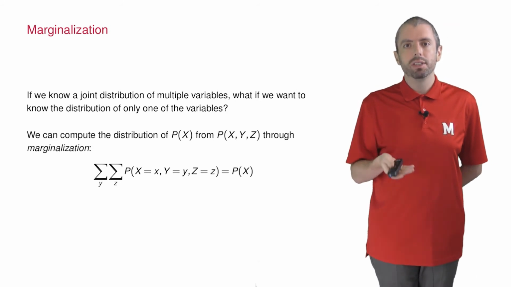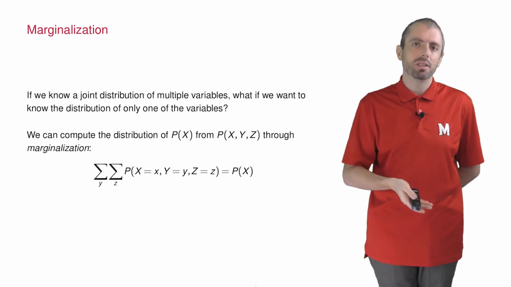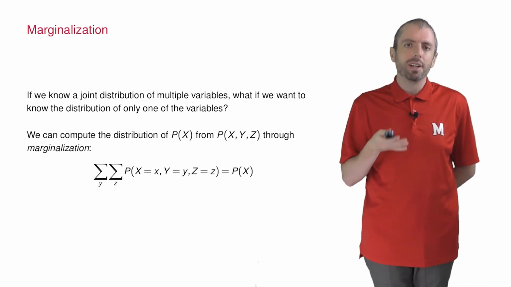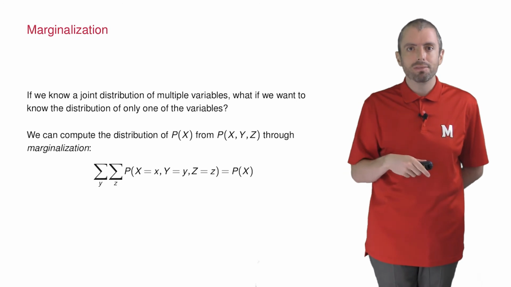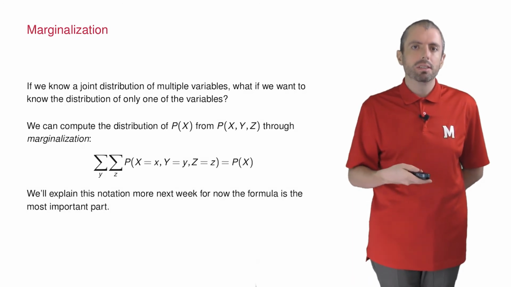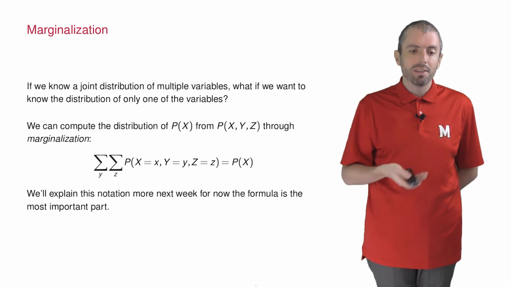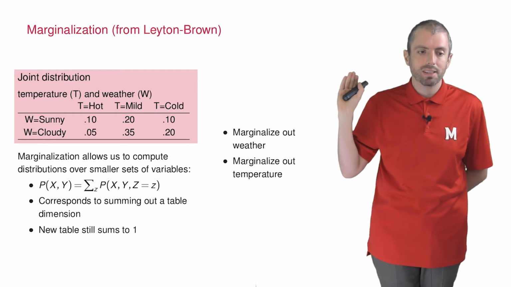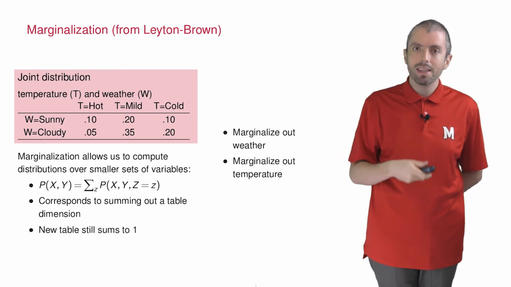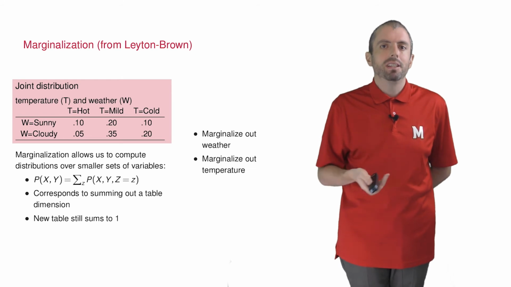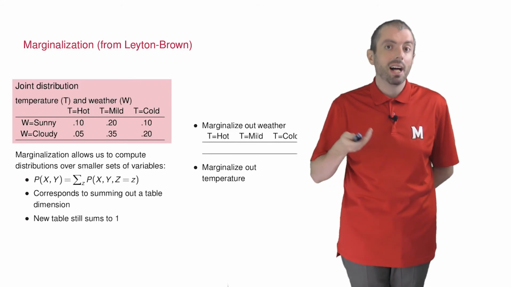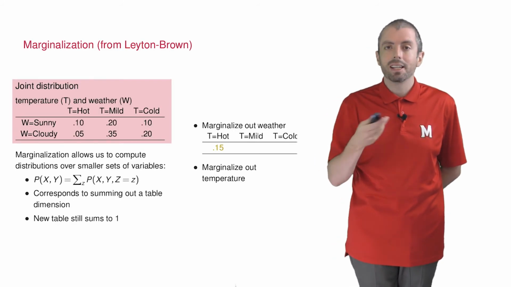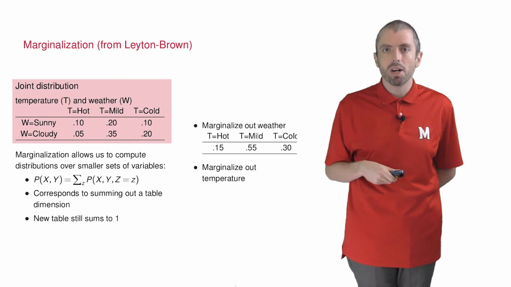They're called marginal distributions because to get a marginal distribution from a joint distribution, you sum or marginalize out the other variables in the joint probability function. For example, if we want the marginal distribution that the weather will be hot from this joint distribution over the probability of temperatures and weather, you need to sum over the probabilities that the temperature will be hot and sunny, hot and cloudy, in the first column of the table. And that gives us 0.15. And this is the complete marginal distribution.